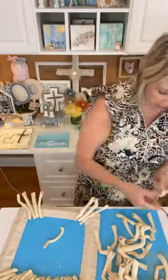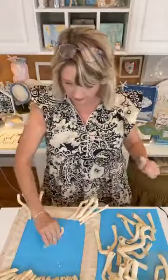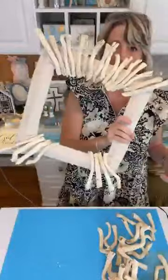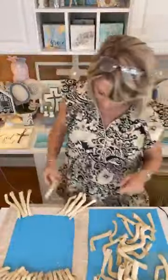I think the wreath form is gonna almost disappear in the background because of the canvas duck that we wrapped around it. So, I hope.